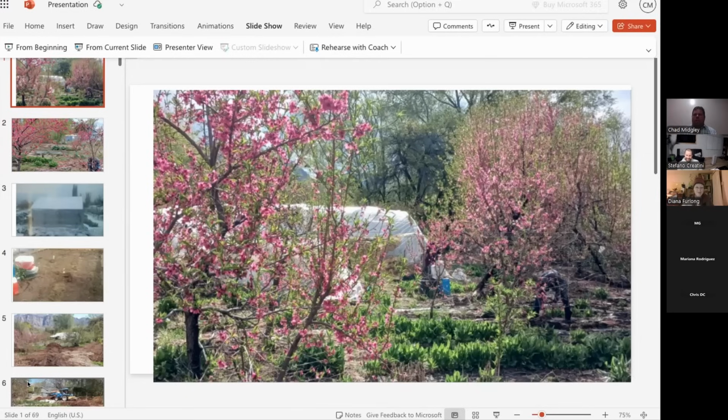In order to get it to do that, you got to have the catch crops, the things like the citrus in May, the donut peaches in June. And then you can get with the rest of the farmers and have tomatoes and other things at the same time they do. Okay. Perfect, Chad.